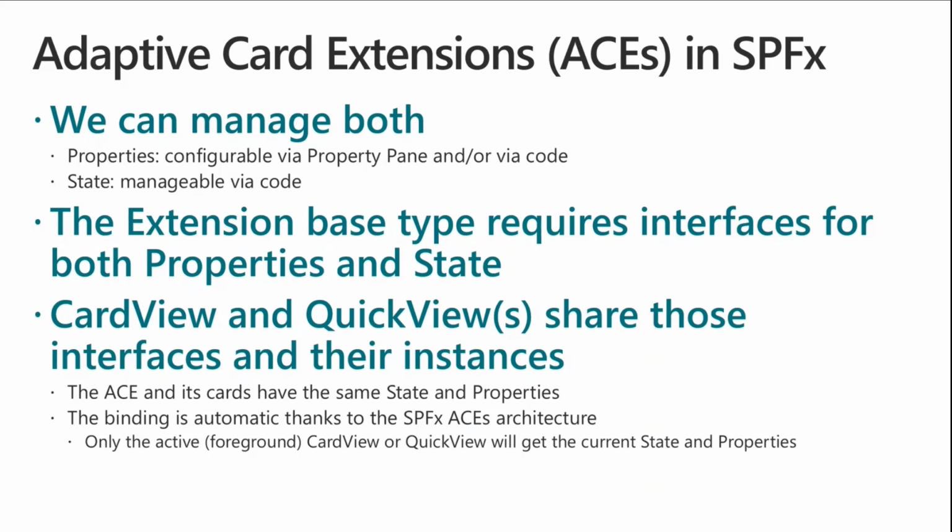Regardless of the flavor of card you want to create inside an adaptive card extension, you can always get access to the properties and state defined in the extension type. And once you have the state and properties in your card, you can use those objects and their properties as the source for data binding in the UI, as we will see in one of the upcoming SIG calls, as well as provide custom logic inside your cards based on the state and the properties of the adaptive card extension component.